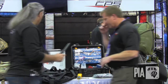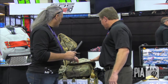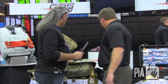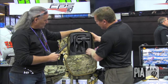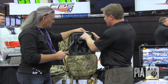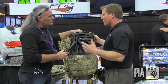Right behind you here, we've got our brand new breachers kit that's set up in a jump bag. It's got foam protection for all the tools. On this side we have the sledgehammer, we have the pick, and on the inside of the system you can see it bedded right there. It's molded and fitted to keep the tools safe while you jump in place. And inside here we have a ladder that expands out, and the operator's going to ascend up a wall or over a roof.